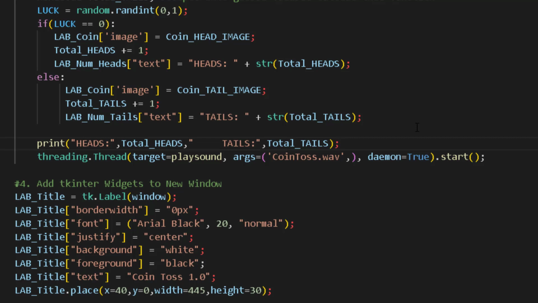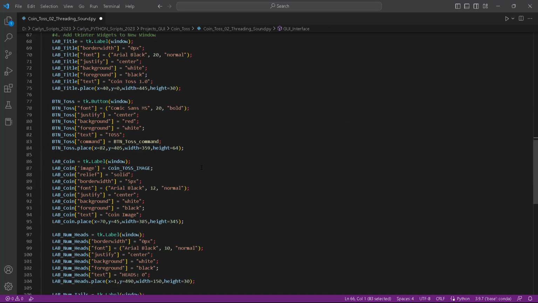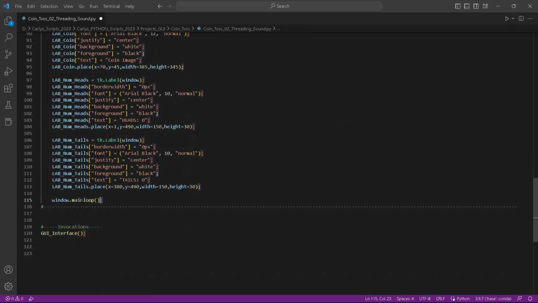But here's the problem with that. If I don't do this in a separate thread, like I'm doing here, then it's going to execute inside of main loop. Whenever I play the sound, it'll lock up my GUI, and the end user won't be able to click on any widgets or interact with the GUI at all. It'll stay locked up until that sound is finished playing.